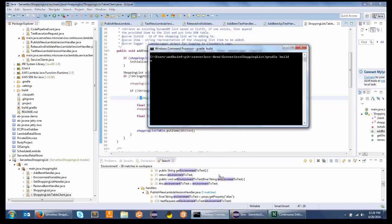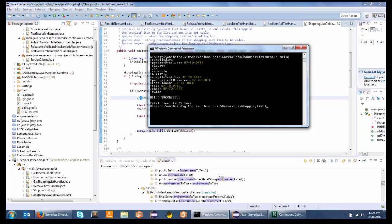I'll build my code locally for the purposes of the demo. So once that has been built, great, I will upload it to a specific place inside of S3. And after this upload completes, we'll be able to see that CodePipeline has detected that I've uploaded a new version of this function package, and the CodePipeline process will kick off, and a new revision of my code will be on its way to getting introduced into the dev and QA environments.